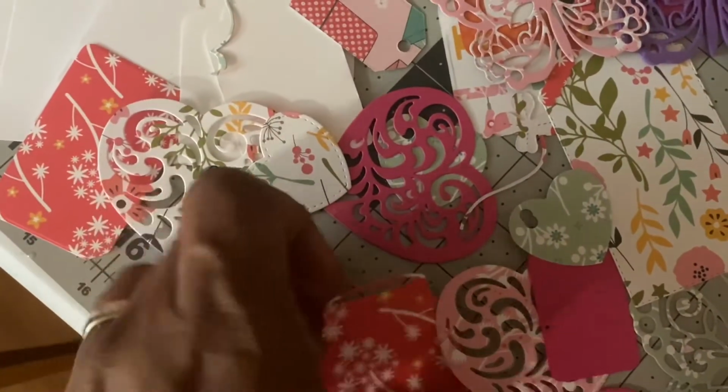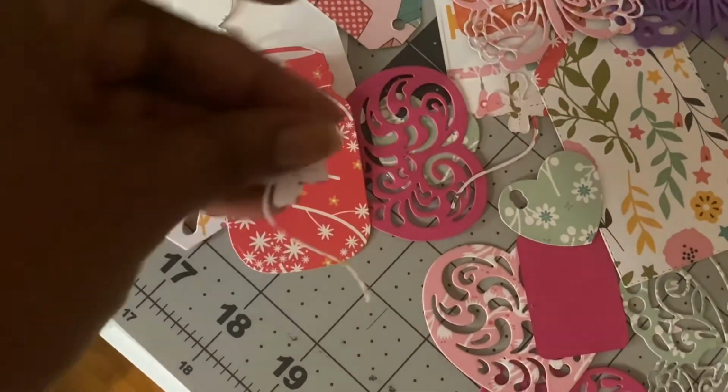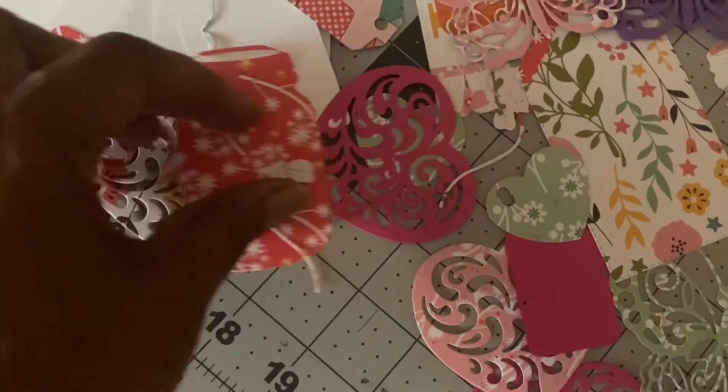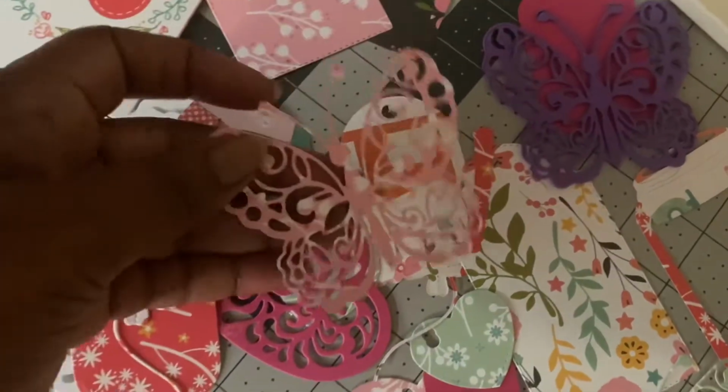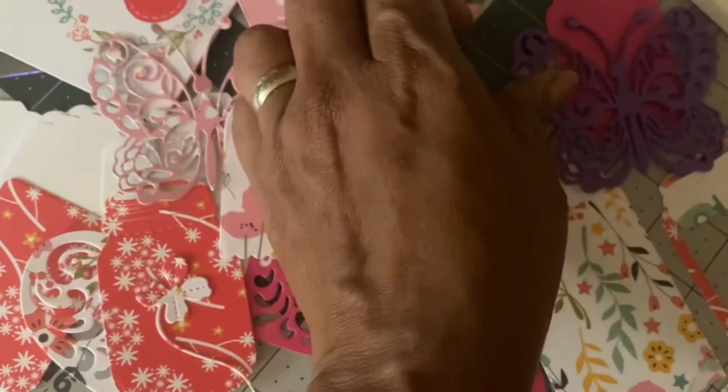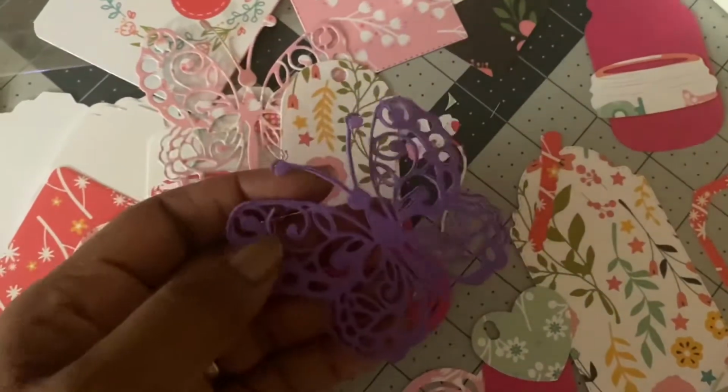So I'm just giving you a little look at what I was able to punch out. A couple of jars and flowers. I thought they would be nice. The butterflies were really delicate, and that's just a different kind of tag. But if you see that purple there, I actually cut that out of foam. I wanted to see how that would work.